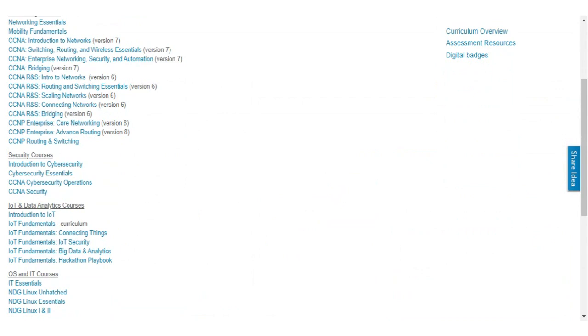the opportunity to access these particular records. You'll be able to find all of them there. For our case, yours is going to be version 7, CCNA Introduction to Network.